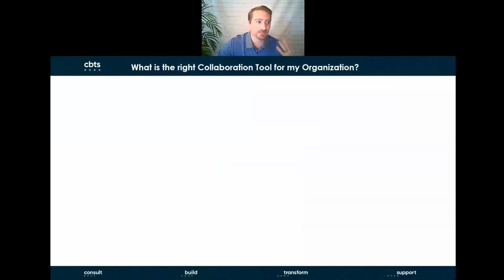So in the world of collaboration tools, you heard Matt make reference that a lot of people are doing collaboration so much more today. I was talking to my manager just last week about how I'm doing so much more now that I'm working from home, and it's all because of these collaboration tools. I used to drive into the office, and the way I would collaborate with people was I'd walk over to their desks and talk to them. Now, when I want to collaborate with somebody, I do a peer-to-peer video call with them on the fly, or we set up sessions regularly to talk and communicate, or we set up group chat sessions or desktop sharing.